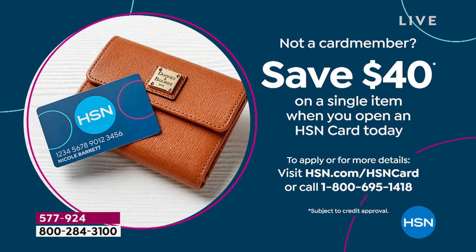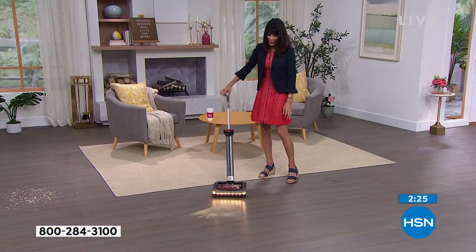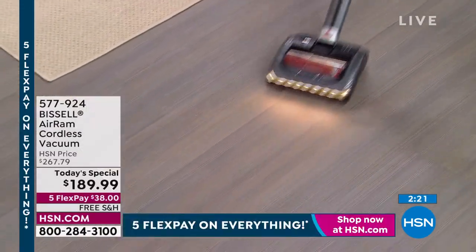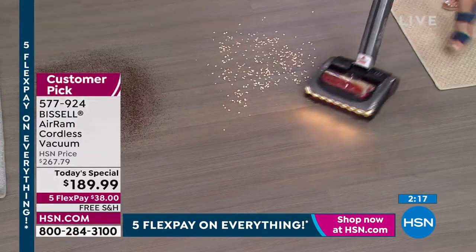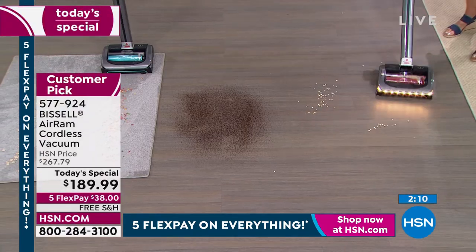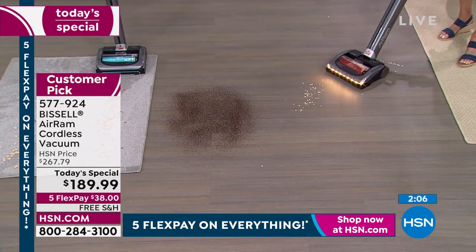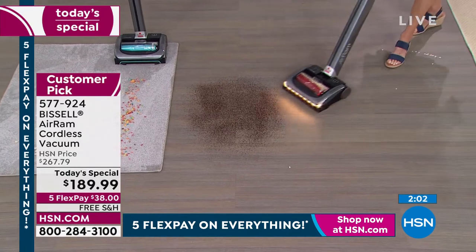And the fact that you finally have a cordless — I can push this with one finger, it's so easy to maneuver. It has this amazing swivel ability. No matter what you need to vacuum, it picks up absolutely everything. It's always fun to vacuum when you have a vacuum that's actually doing the job that it needs to do, and this vacuum is.